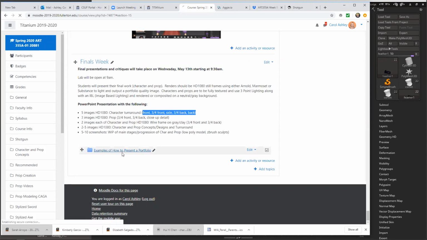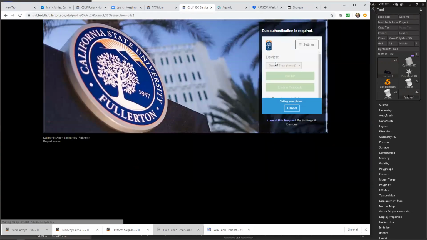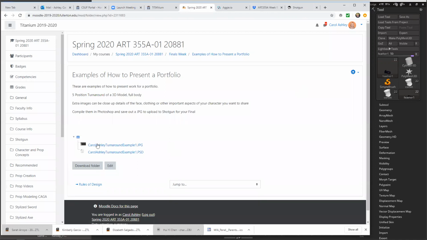And then down here, I gave you guys, oh no, I gotta log in again. It's endless logging in here. There you go. So I gave you guys the Photoshop file that's a template that you can use, or you can create your own.